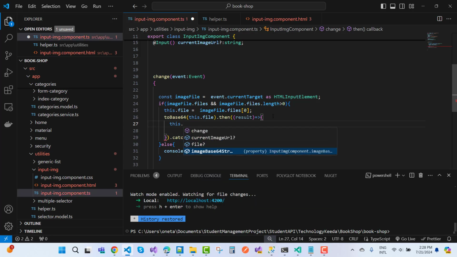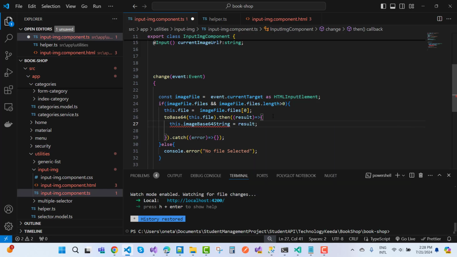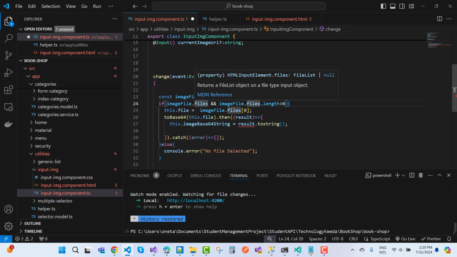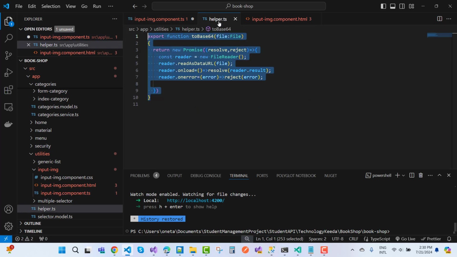And I want to assign the result to the base64 string, like that result. But again I got an error message. You know that image base64 string actually has a string, but result is not defined as a type of string. So if you want to convert it into the string, again you got an error message, because the promise did not have any return type. So you have to define the return type of the promise.